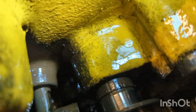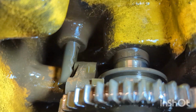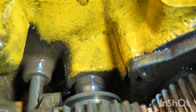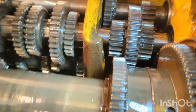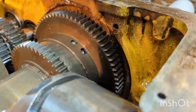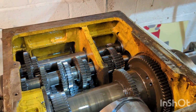You can see in the corner there on the selector detent bar, there's still a lot of grime that I'd really like to get out before I refill with fresh oil. Just try and give the machine the best fighting chance without fully rebuilding the whole headstock, because that's a rather pricey process.